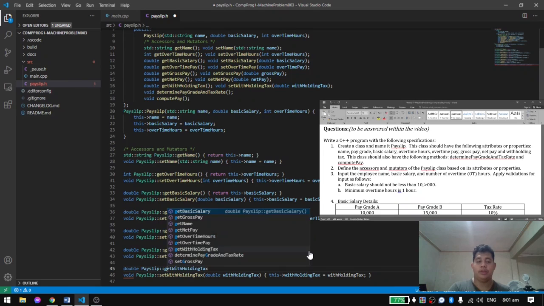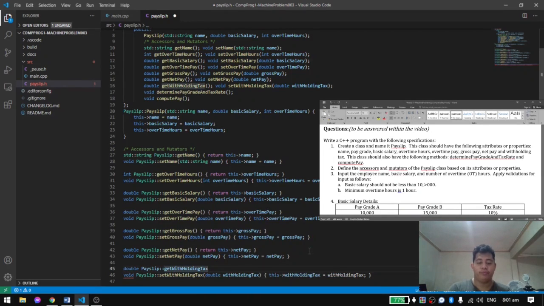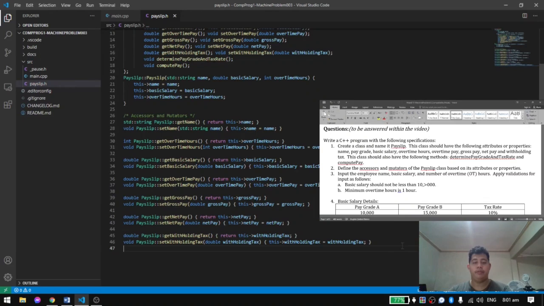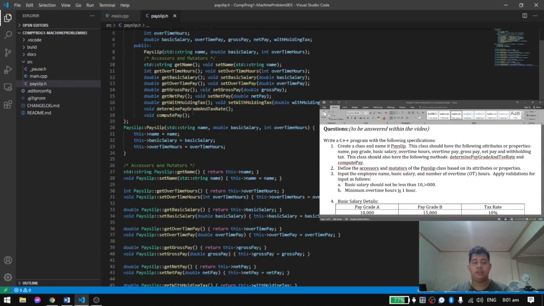Payslip scope. Return this withholding tax. Okay. Then this two.